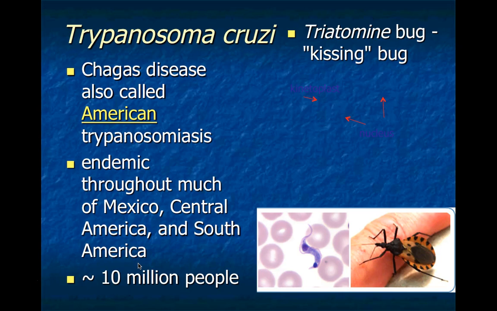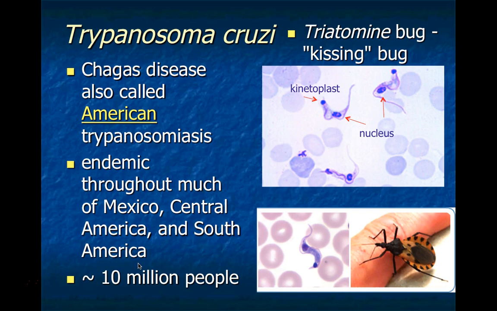You can see in the photo on the left at the bottom of the screen an illustration of a single cell of Trypanosoma cruzi. At first glance, students often think, gee, that kind of looks like a worm. But if you compare the structures around it, which are red blood cells or erythrocytes, we have a size comparison. Whenever we have erythrocytes in a photo or on a slide in the laboratory, I always use the diameter of an erythrocyte as a handy ruler. Erythrocytes are roughly 7 microns in diameter, so you can see that this single Trypanosoma is roughly 1.5 times the length of a single red blood cell. So it's pretty tiny.